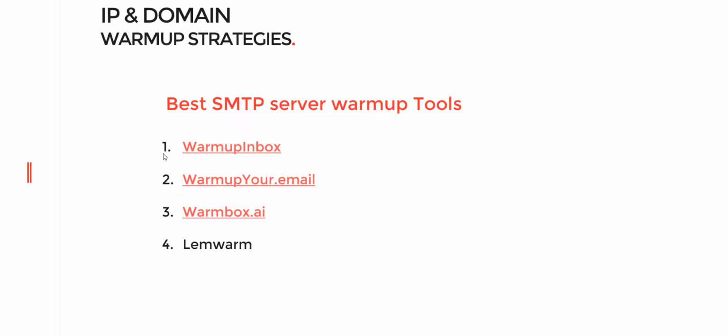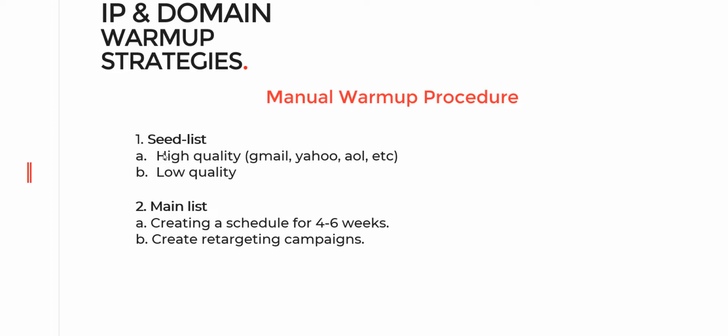Okay, now move on to the second part. The first part has some drawbacks. We can only do that automated warm-up with a small number of emails that the provider gives us. So in that way, we don't have the flexibility to work in a bigger playground for warming up. So this is the second method, the manual warming procedure. This method will help us to warm up the server to the next level.